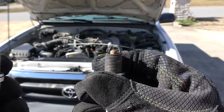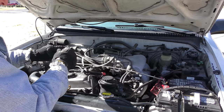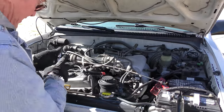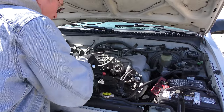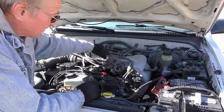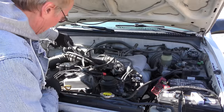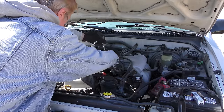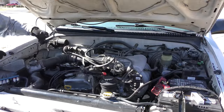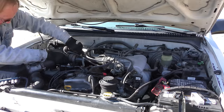Here's the worn out plug with a big gap, and here's the new one — you can see the gap is much smaller. We'll start by putting four of these in and go from there. Installing the first one — nice and snug. Notice it's getting tight but it still can turn; when it can't turn much, just a little bit more and that's tight enough. Now we've got to get this intake plastic off to get inside and access the remaining plugs — kind of a nutty design. These are just 10-millimeter bolts; we'll take them off and loosen everything up.